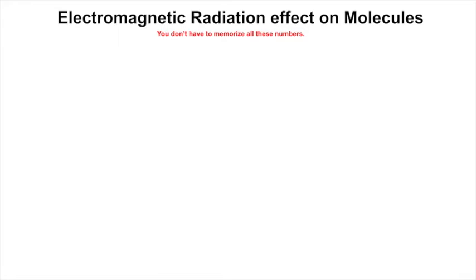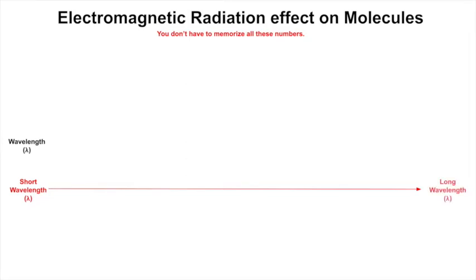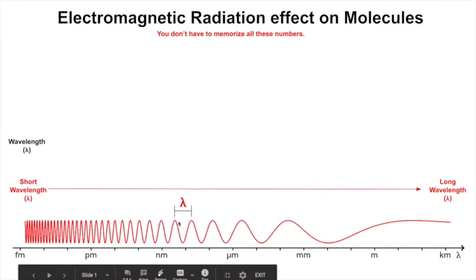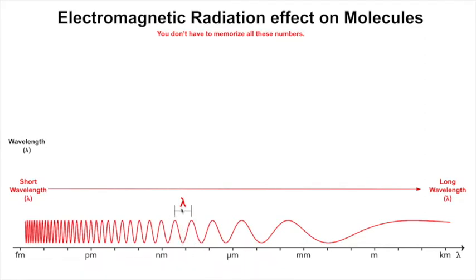So these aren't numbers you have to memorize. I'm just showing you a lot of this because it's pivotal to science in general, and then we'll focus on NMR at the end. So we're going to look first at these electromagnetic radiation in terms of wavelengths, and I'll order it with, on the left, the shorter wavelengths, and then on the right, the longer wavelengths. So on the short wavelength side, the distance between the peaks or the valleys is the wavelength that can be measured. And let's see what we got here.